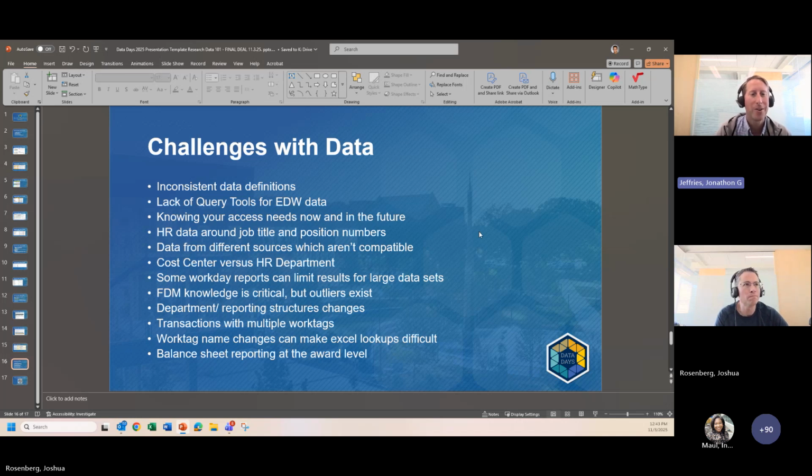Call center versus HR department. It's one of my least favorite. In HR, people are assigned to an HR department. There are old PeopleSoft numbers, but then in Workday, we have call centers, and there can be a many-to-one assignment. Our space is assigned by HR department. So when people are tracking their facility space, they may say it belongs to ECE. That's 220, 210. But the call center is something completely different.